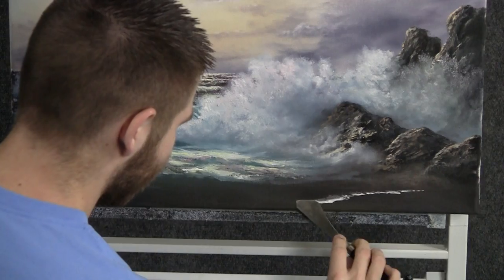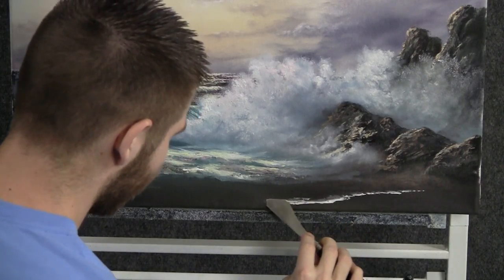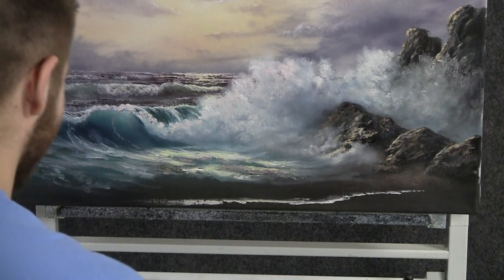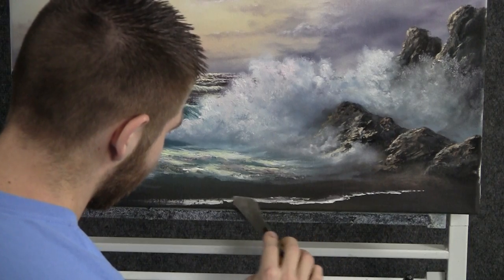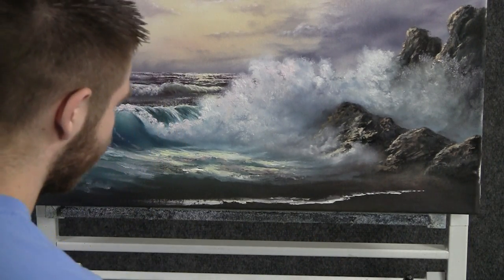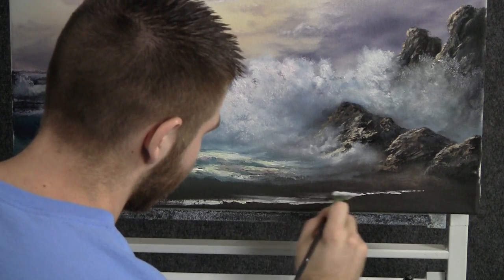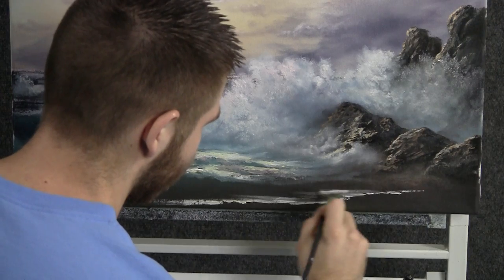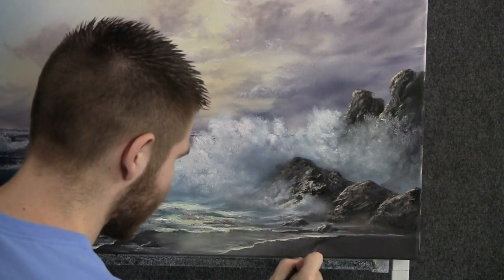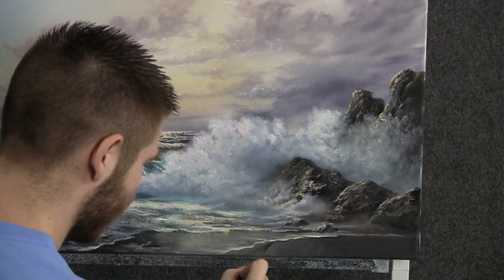Now we can rub in a nice little line of foam. It runs right across the painting like this, maybe off the canvas right about there. A little more paint right there. And then we'll grab a fan brush and then blend it back. Just grab it and pull it straight back. The last thing we want to do is add in a few finishing details with the liner brush.